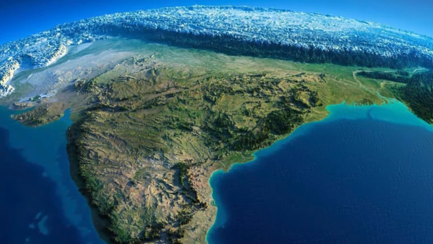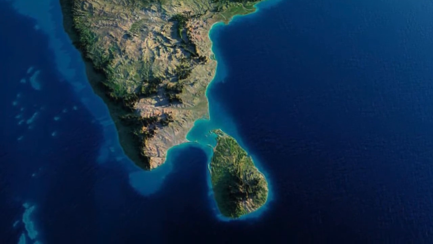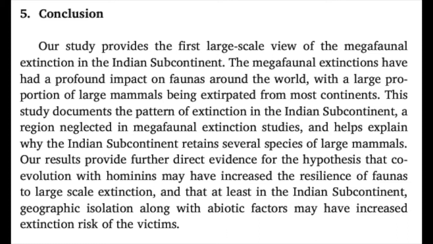The paper helps explain why the Indian subcontinent retains several species of large mammals. The low extinction rate and magnitude, and similarity to Africa, points to some kind of co-evolution of the fauna with humans — many species of hominins over a very long time. That's a big reason why we still see many large species in the subcontinent, coupled with lots of refugia, greater habitat connectivity, and lots of source populations for many species outside India. Even if blackbucks went extinct in parts of central India, populations in western India, Pakistan, and Afghanistan could have come and recolonized.